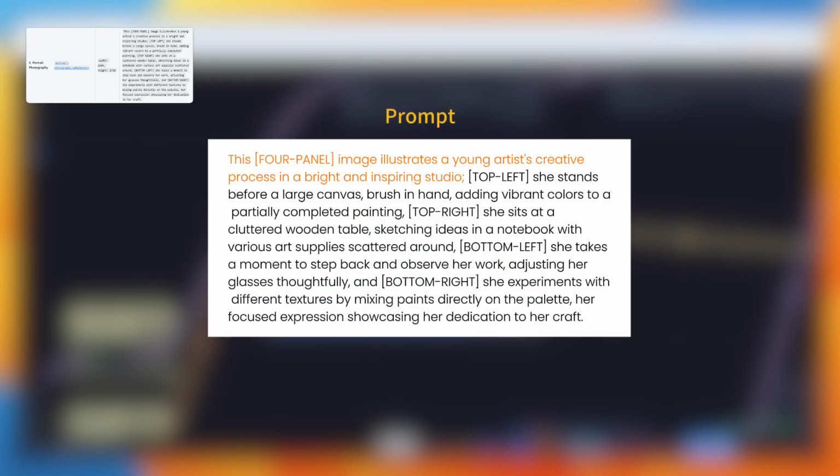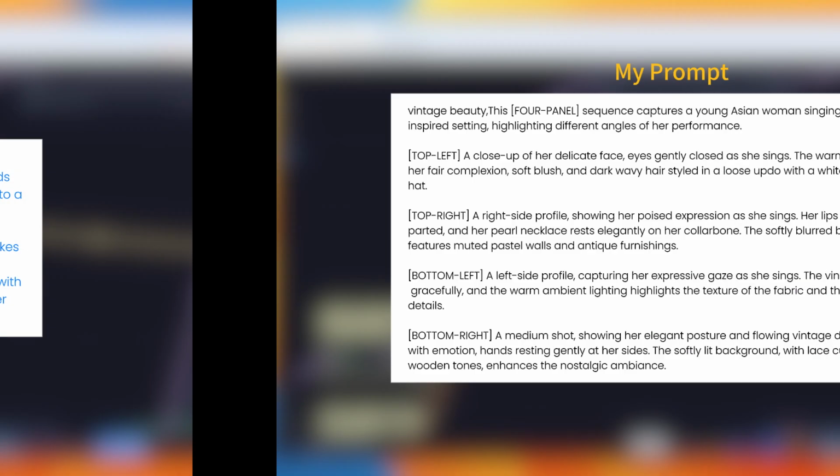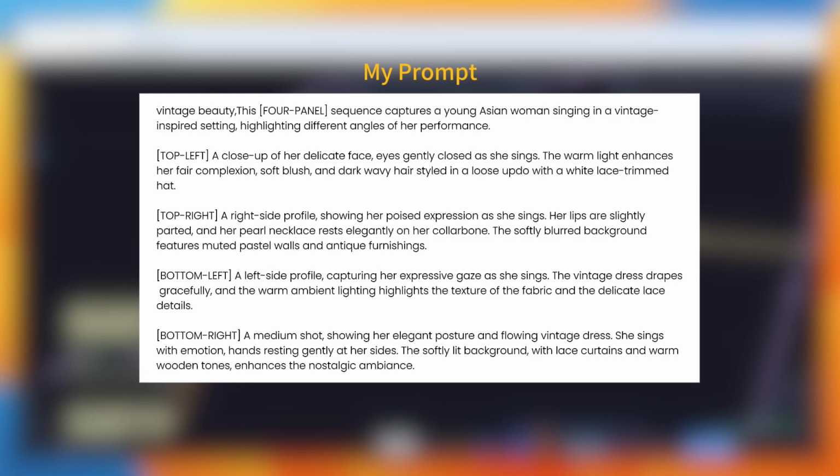The official prompt template looks like this. The first part describes the overall scene, specifying the total number of images, the theme, and the setting. The latter part describes each image individually. I decided to generate 4 images in a grid layout, capturing medium shots of the character from the left and right, a front-facing medium shot, and a close-up. So, my prompt was structured like this.